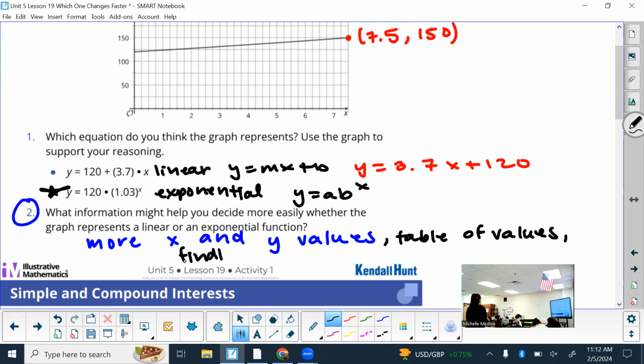So basically, what I would think on those graphing questions on your test, there's usually two that look almost exactly the same. I really think the table of values will help you determine which is which. Because like for this example, when we plug in 7.5 into both of them, only one of them gives us an answer close to 150. The other one won't. Question?